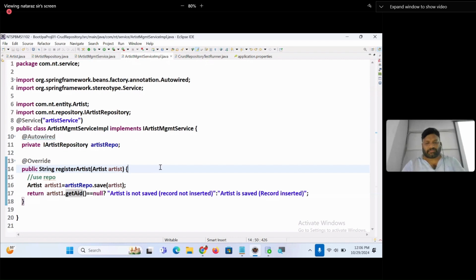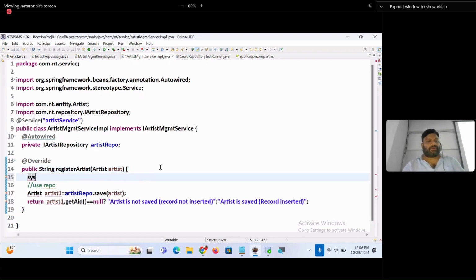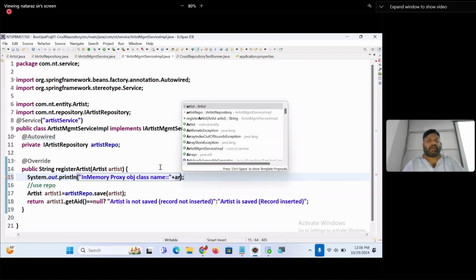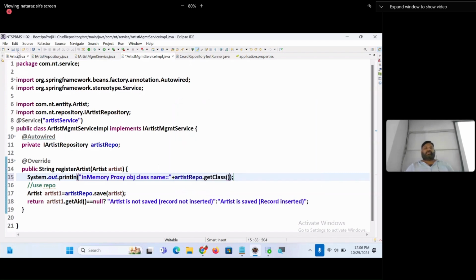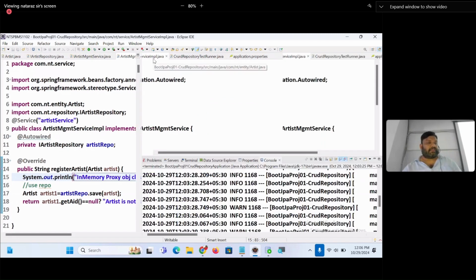Sysout: in-memory proxy object class name, artistRepo.getClass().